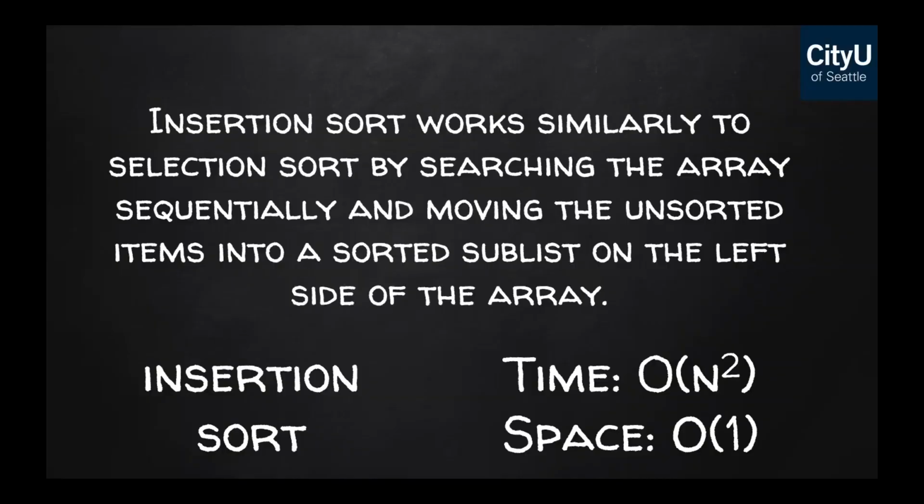Insertion sort works similarly to selection sort by searching the array sequentially and moving unsorted items into a sorted sublist on the left side of the array. I guess it will just confuse people more, so let's wait for the visualization for this. Time is n squared, space of 1.